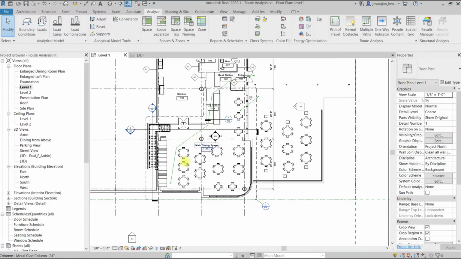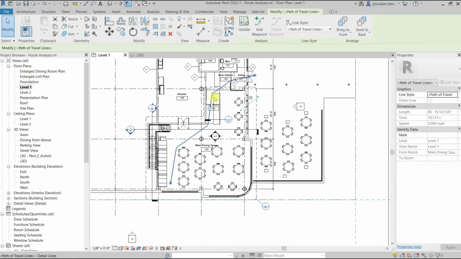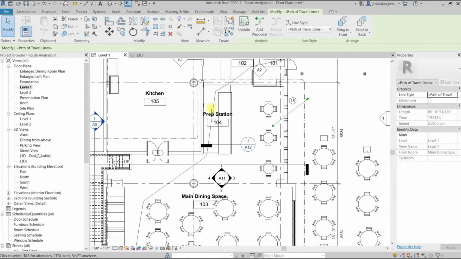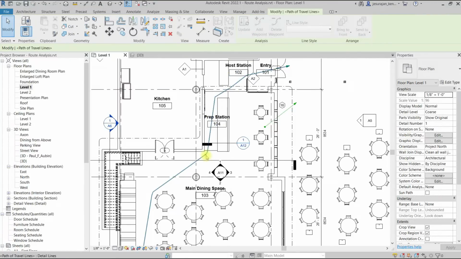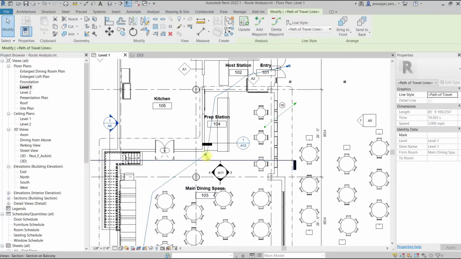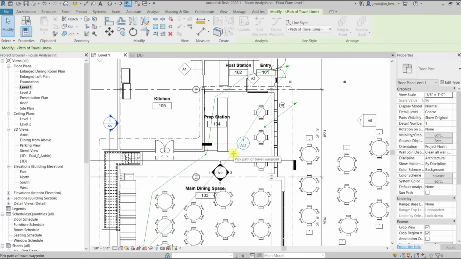I'm going to disable the reveal obstacle tool. So here we know the path from here to here, the path of travel goes through the preparation station. In case I don't want my route through the preparation station, then I can add a waypoint anywhere in the line and move it away from the preparation station.